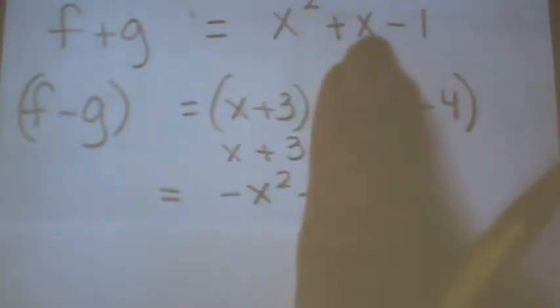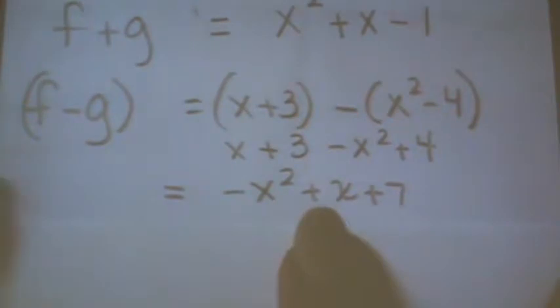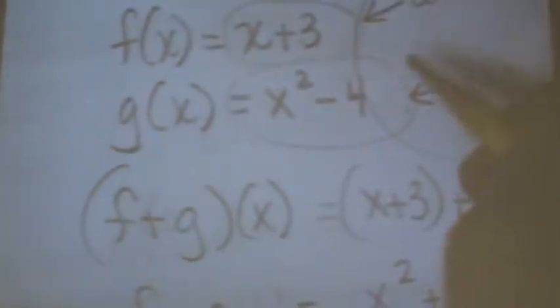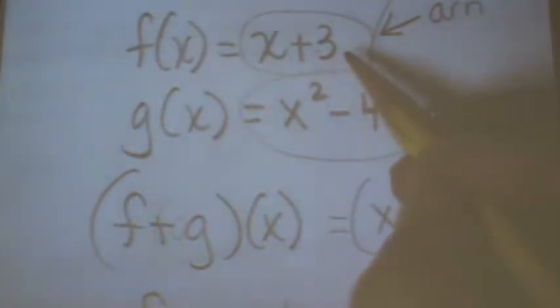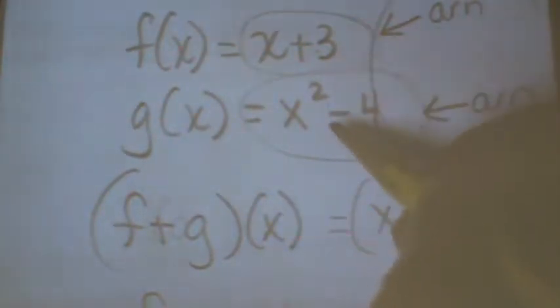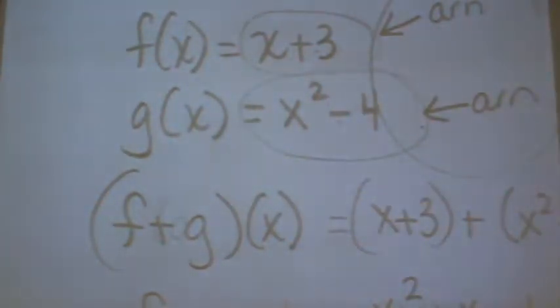Now, if I asked you what is the domain of this, you'd say all real numbers, because you can square any number, add that number, and subtract 1. Same with this. So, how do you figure out the domain? It's the domain of both of these, the intersection of them. Well, where does all real numbers and all real numbers overlap? On all real numbers. It's all real numbers. Okay, now watch this problem.